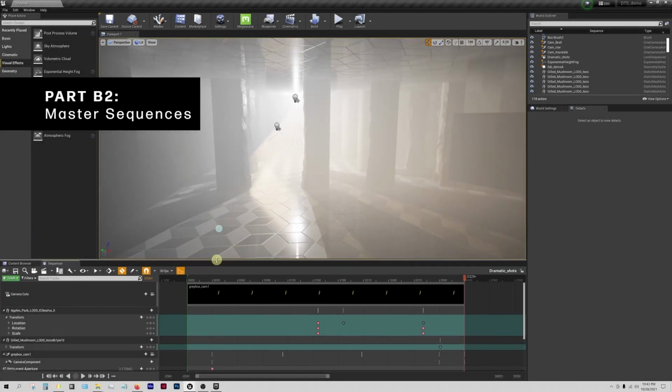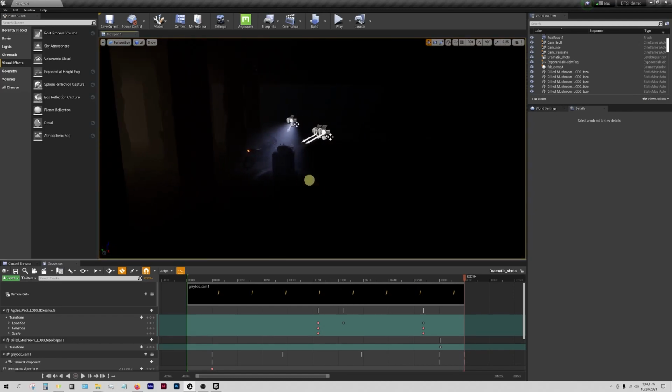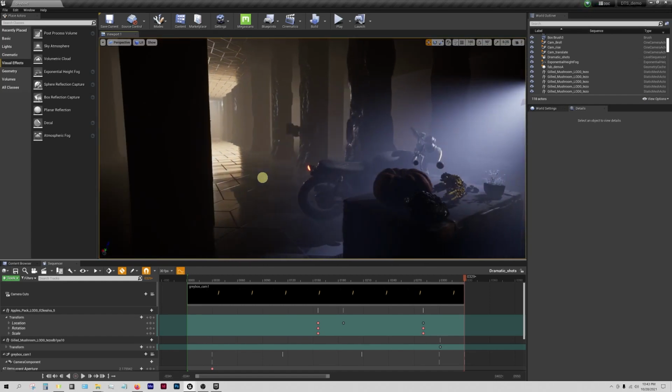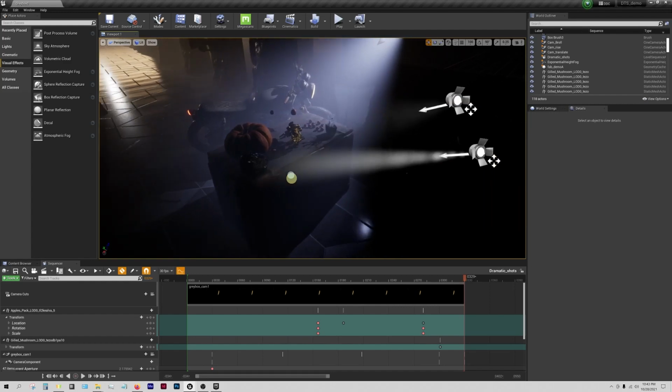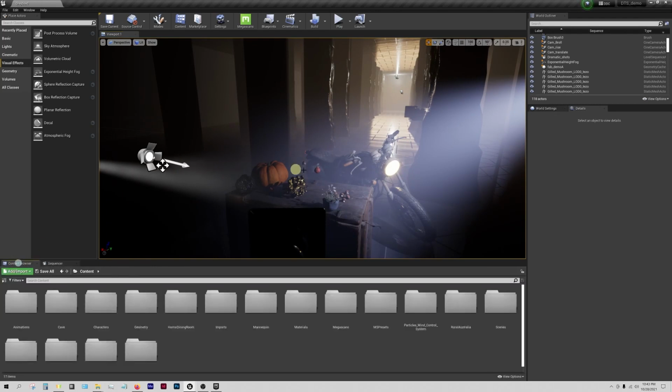So we'll say you have some animations in, you have your camera set up, but you want to have more than just this first camera that you've set up in your sequence, right? As you remember, I set up several cameras, but I've only dealt with this one gray box cam, which doesn't even have the animated character that I brought in. So what I'm going to show you now is how to use master sequences.